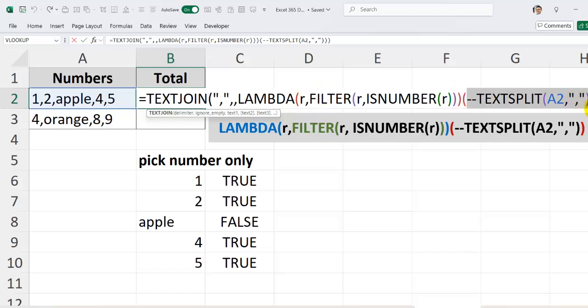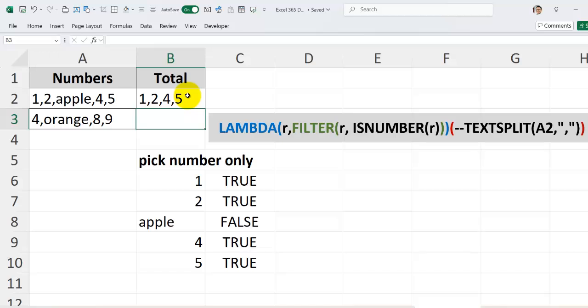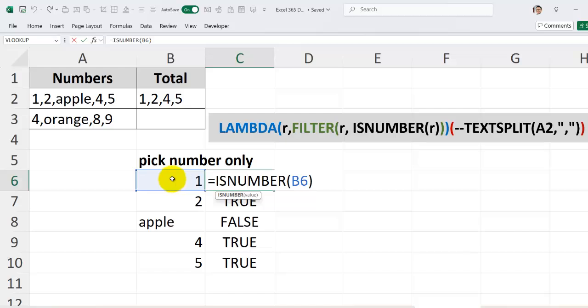It's the same thing here: this is put into the r, and the FILTER function is going to filter those that are numbers only. The ISNUMBER checks that list and comes back with all the numbers. From there, we TEXTJOIN it, so it's joined like this. Here is the explanation of how we check ISNUMBER. The filter will give you all the TRUE values, that's why 1, 2, 4, 5, all the TRUE ones.